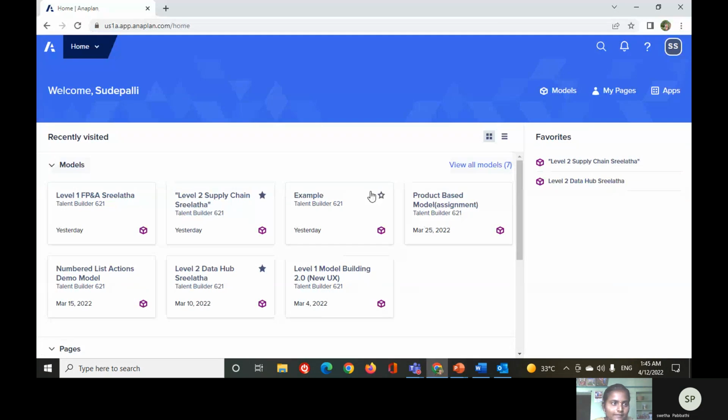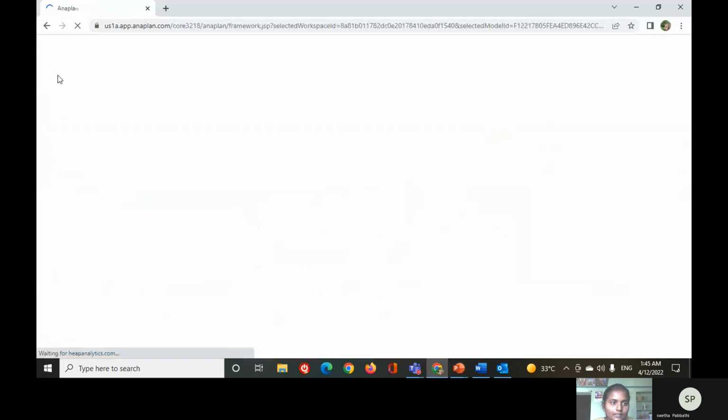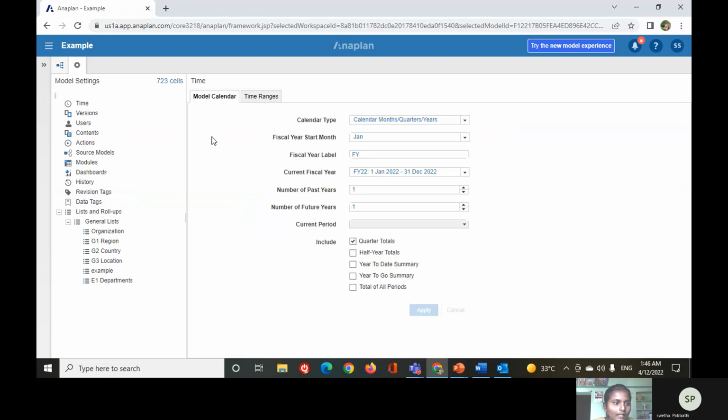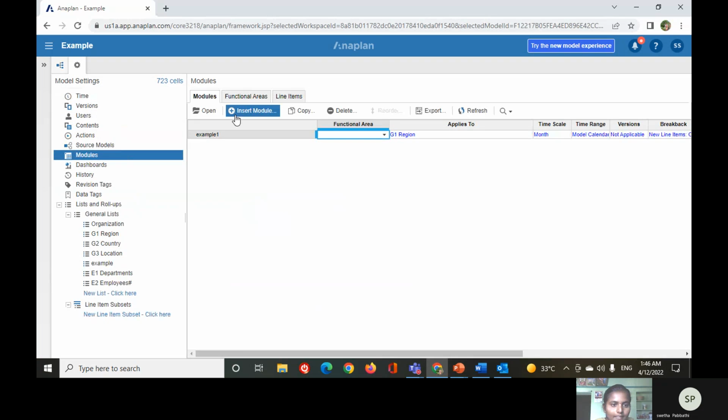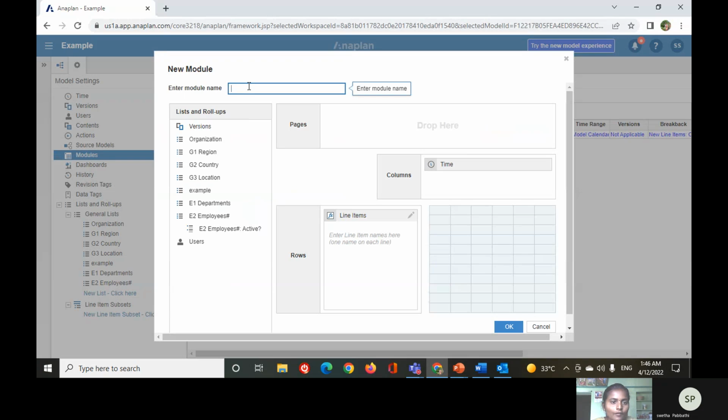First we need to open the workspace. In the model settings tab, we need to go to modules and then click on insert module. We need to give the name for the example module.